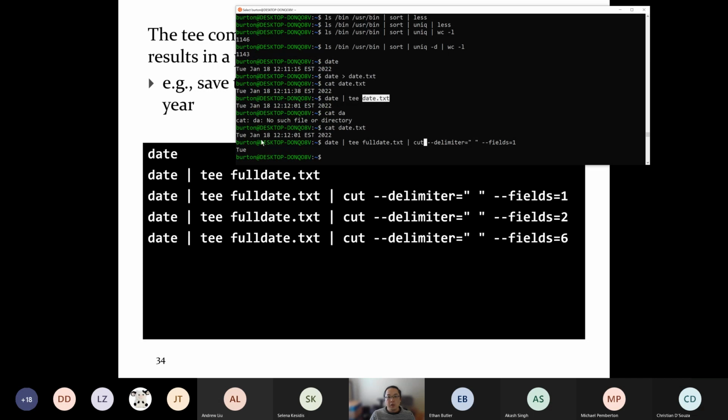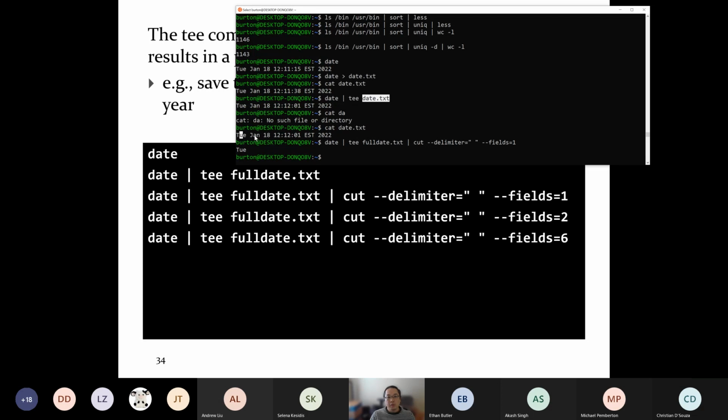Now cut is going to take this and chop it up at the spaces. Everywhere there's a space, cut is going to split the output. And then I'm going to ask for the first field. When it cuts it up, the results are called the fields.